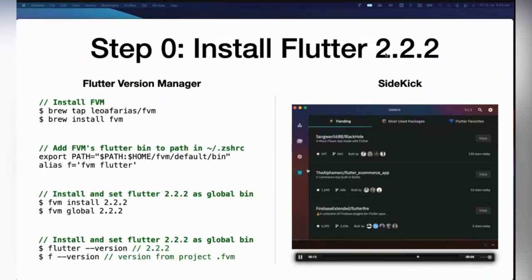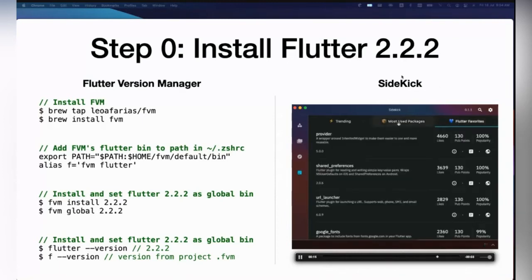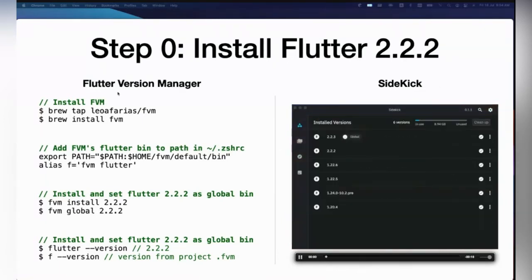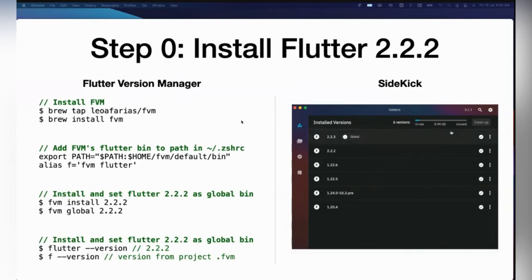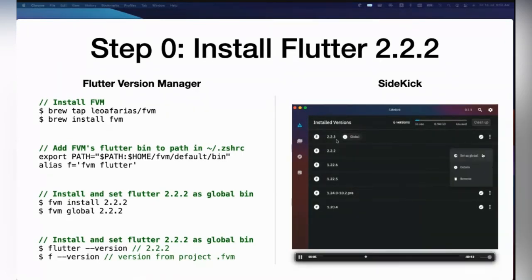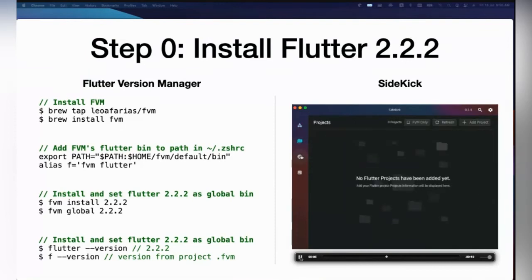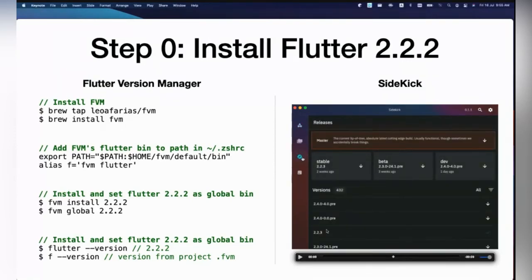Now, another one that provides you with a nice GUI is this thing called Sidekick. So everything that I've mentioned on the left, if you're somebody that prefers a GUI interface, it also allows you to navigate and install packages like that. One thing that I think this provides an advantage over just using FVM on its own is over here, you see this, I paused the video. You can see the full list of all Flutter versions that are available. And after you've installed them, you can see details as well, when it was published, all that. So it might be handy depending on your use case.